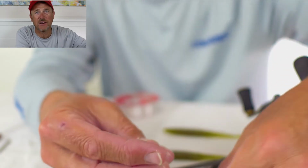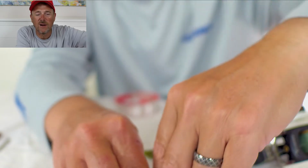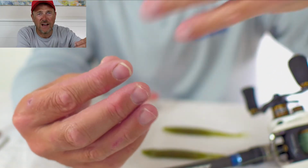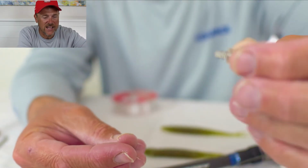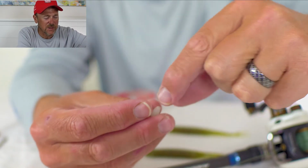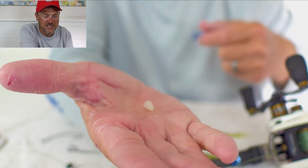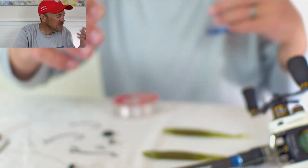Now, why do you do that? Listen, you do that because it creates a situation where it'll pull through the grass, and your bait doesn't get pulled down, especially if your bait's pulling down on you a little bit. I love the screw lock style, this one here, if it's pulling down. If I just want to be able to deflect through the grass and stuff, I'll use this little plastic weight. You can get them at Bass Pro, Tackle Warehouse, of course. You can get them in any of those places. But that's one of the primary things.